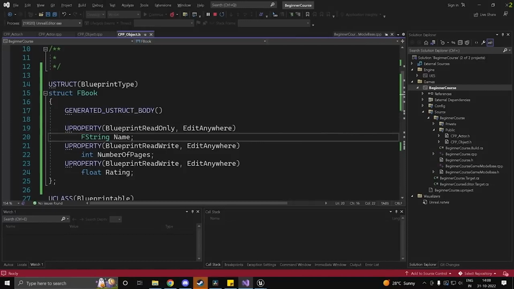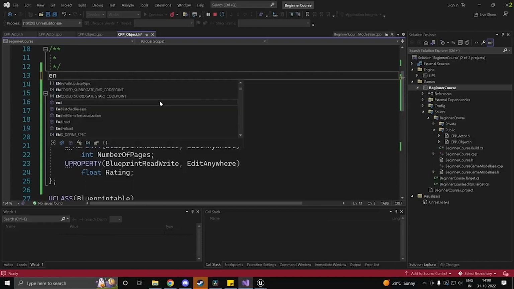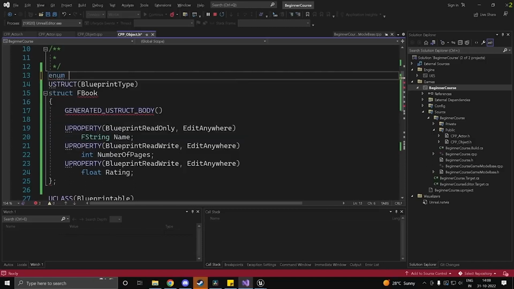Now the next thing is obviously enumerations, and that should be about it, and then we can start working with a little more complicated things. At the base level, enumerations in Blueprint and C++ work the same, but in order to create them in C++, you can do the same thing actually. You can do enum. This one doesn't really need to have a prefix, by the way.